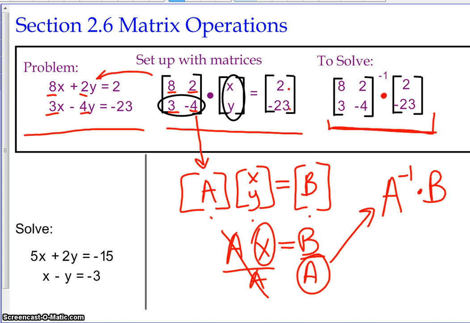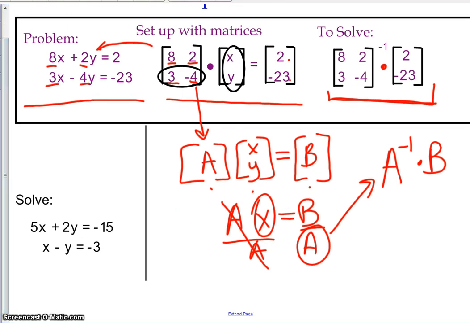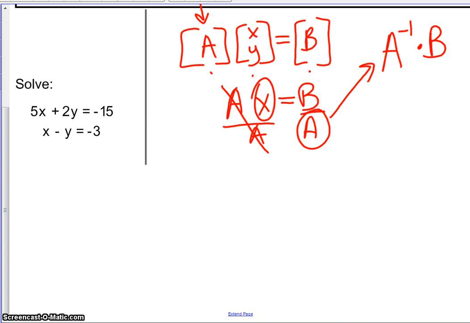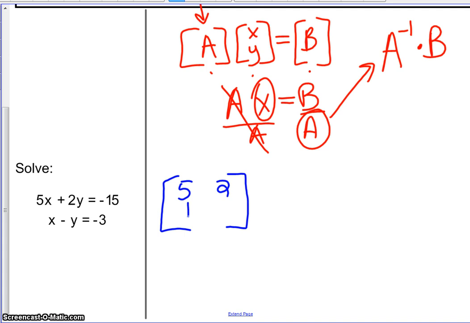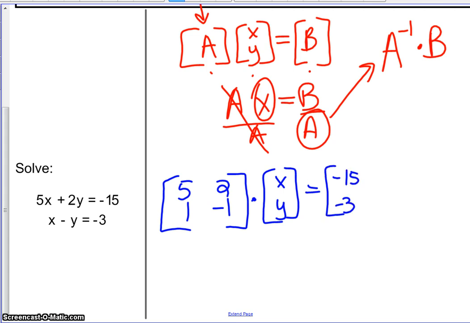Now, we can do this on a graphing calculator. We can do that inverse times our second equation. So I'm going to show you here. We're going to solve this here. I'm going to need more space. So we want to solve this, and in solving this, it's all about the setup. So for the setup here, I want you to put your original values into a matrix. So we're going to have our XY part of our matrix, and I'm going to put 5, 2, 1, negative 1. Now we need to think of it as being multiplied by XY. And that equals negative 15, negative 3.